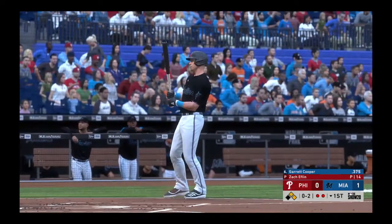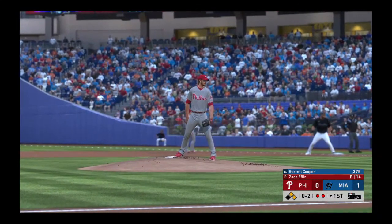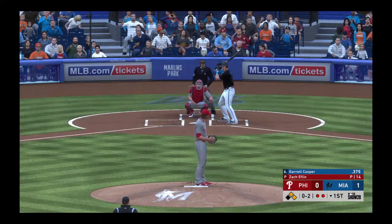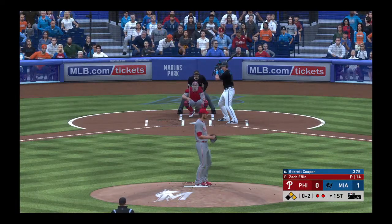Welcome to my world right here, batter. I've seen this 0-2 count way too many times. Hittable pitch in the middle of the zone, you take one. Slider in the dirt, you come unglued. Now you got to step out of the box. You have no idea what's going to happen.